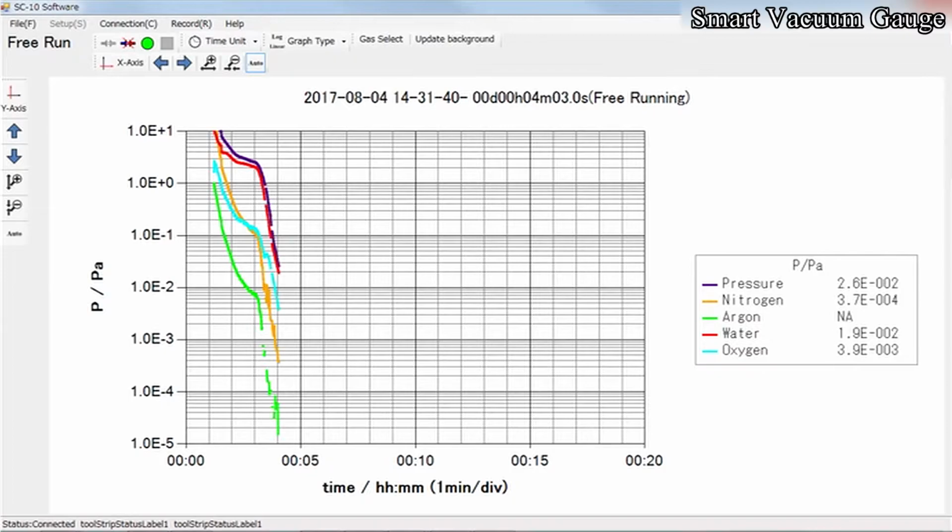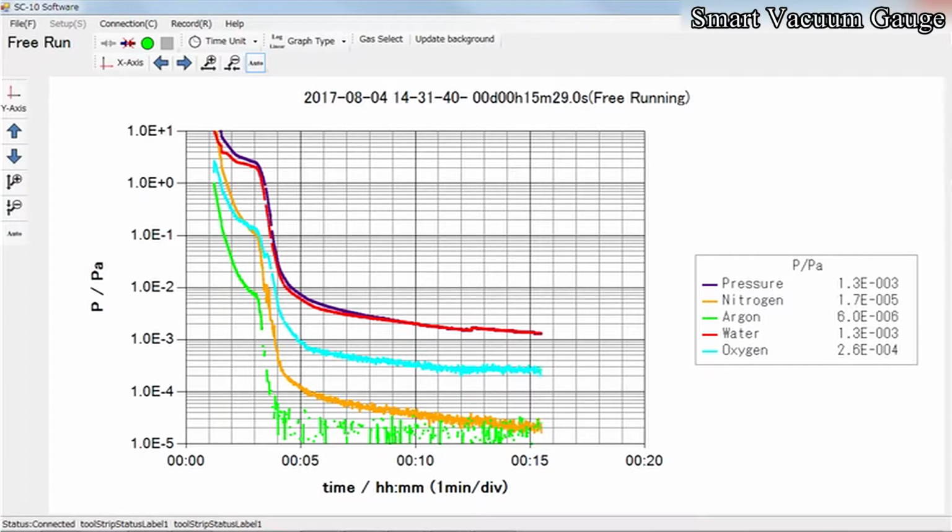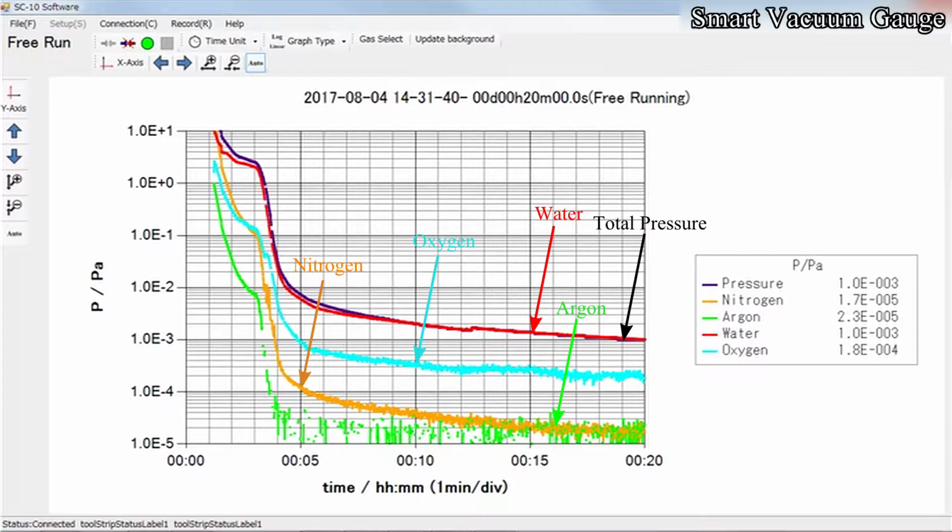Using Vista Corporation's latest product, S-Gauge enables you to understand not only the total pressure vacuum level, but also the behavior of the different gas components and obtain more information about the condition of the vacuum system. For example, a large residual nitrogen gas component implies a possible air leak. Or, if there is a lot of water vapor, baking is required, or perhaps there is a leak in the cooling water line, etc.